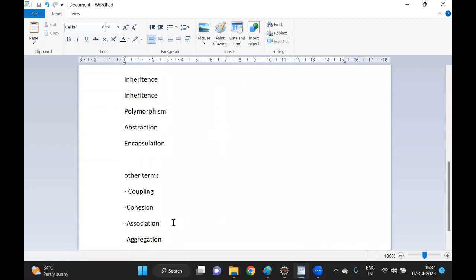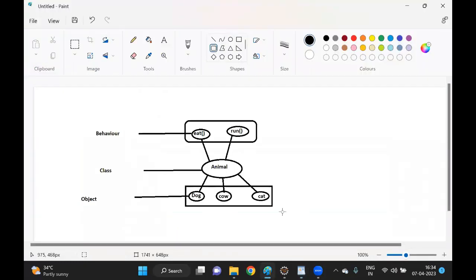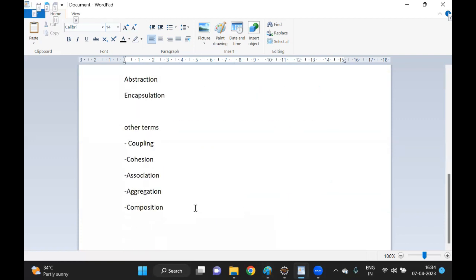what is class and object. We have understood it through the diagram. Now we are going to understand through the definition. First we will understand the object. What is an object? An object is an entity which has state and behavior. Entity could be anything. Let me write it so that you will understand better. If you want, you can also take a notepad and pen and note it down.